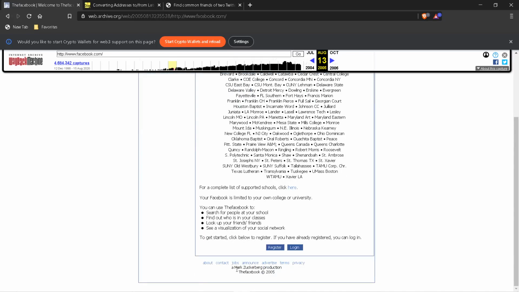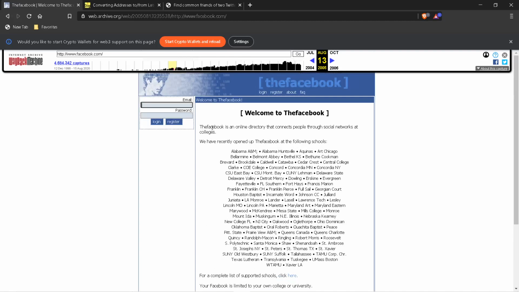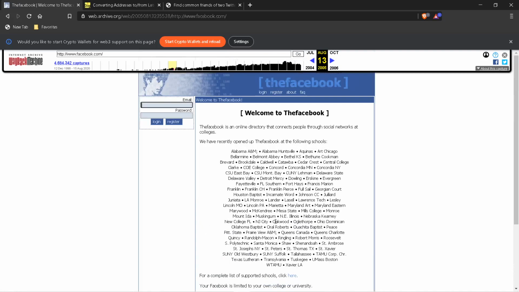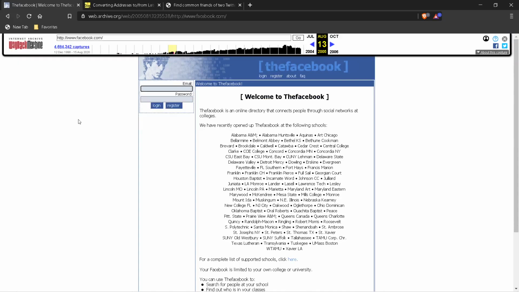If you go down here to the bottom, Mark Zuckerberg production, the Facebook 2005. This is where you registered. The Facebook is an online directory that connects people through social networks at colleges. We have recently opened up the Facebook at the following schools. So these were all the schools that it was connected to. And you can click there for a complete list of supported schools. This was the very beginning of Facebook. This is what the website looked like in the beginning. Big difference, ain't it? This is totally not what it looks like today.